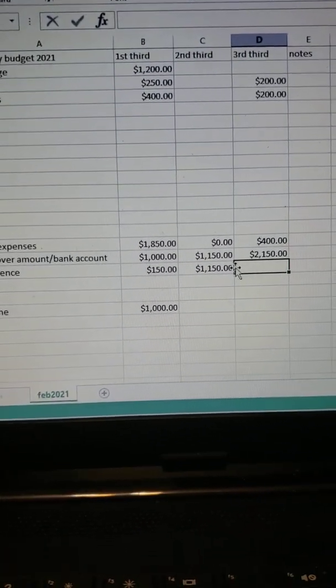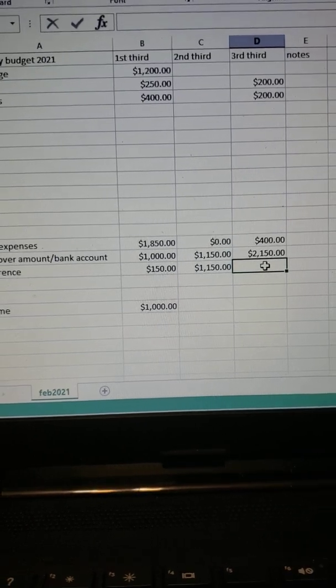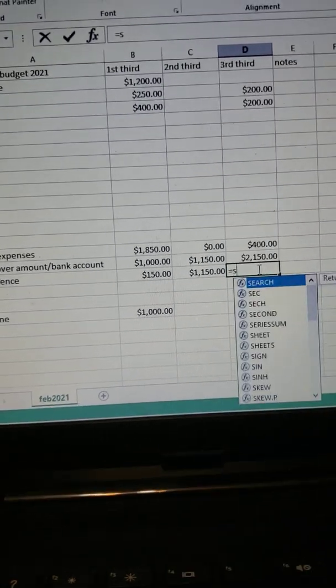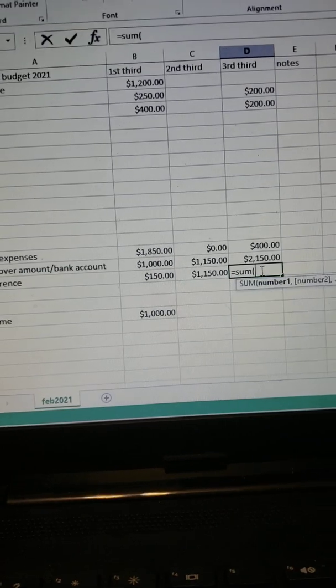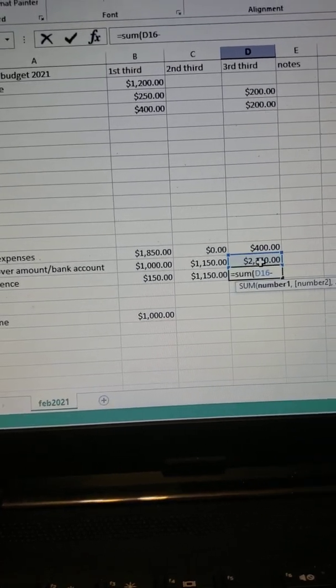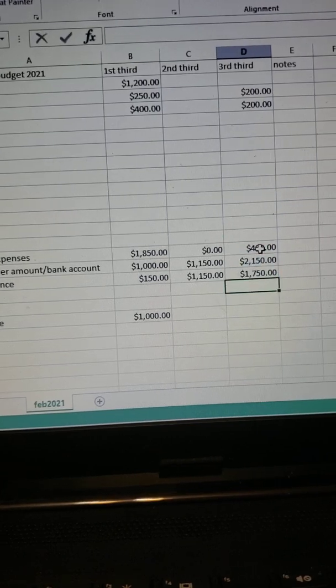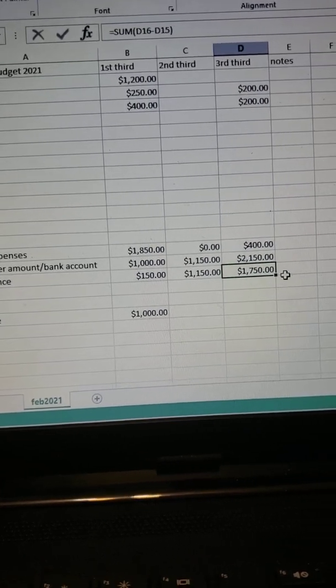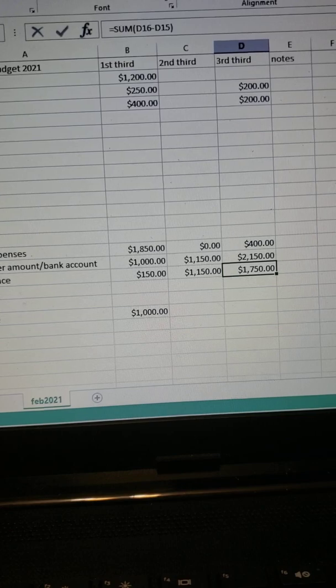Okay. But first we have to finish this. So what's the difference? Equals sum, begin parentheses, grab that, minus this expenses, and that's the figure. You can actually highlight, or actually make it red.